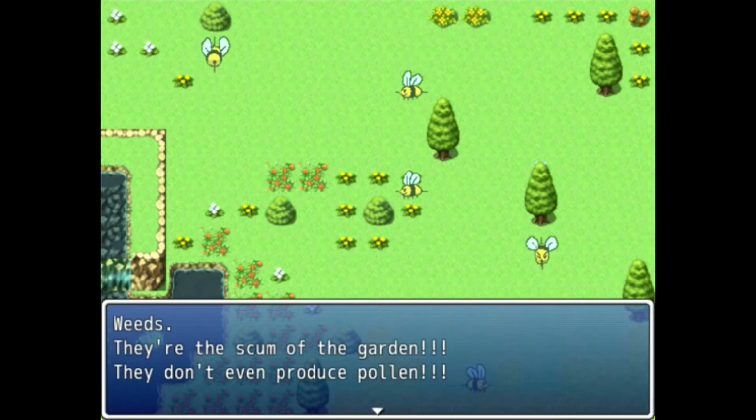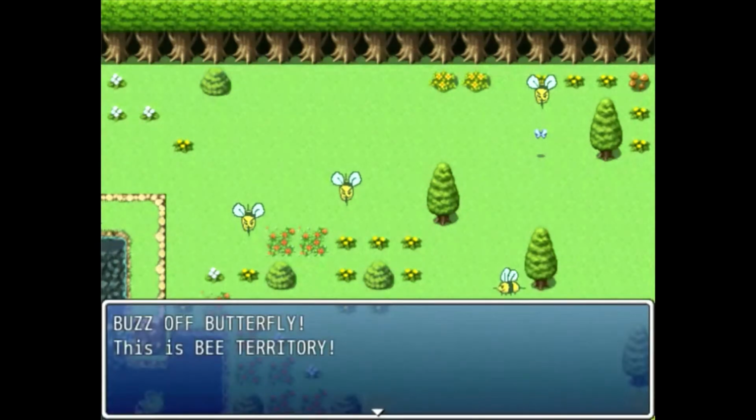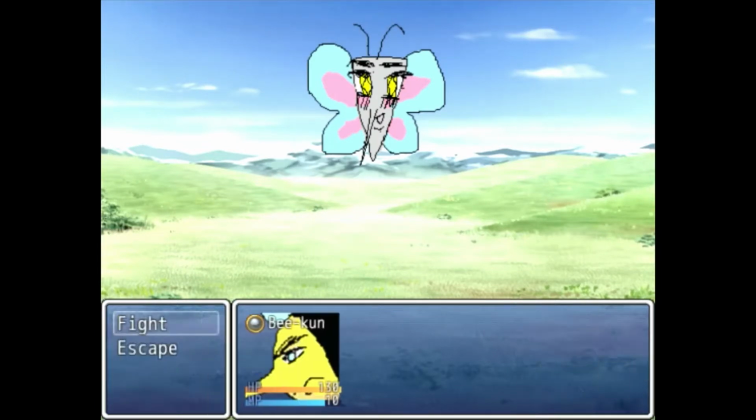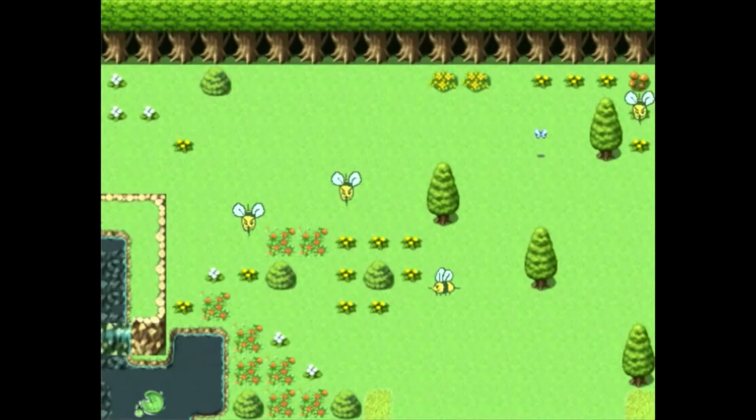Weeds. They're the scum of the garden. Oh, no, they're not. They don't even produce pollen. Oh, but they do. Weeds aren't bad. Dandelions and stuff. But bumblebees like dandelions. Buzz off, butterfly. This is bee territory. No, I don't want to fight the bumblebee. He's cool. I like the look of him. I don't want to fight, mate. I'll go back. Yeah, there we go.